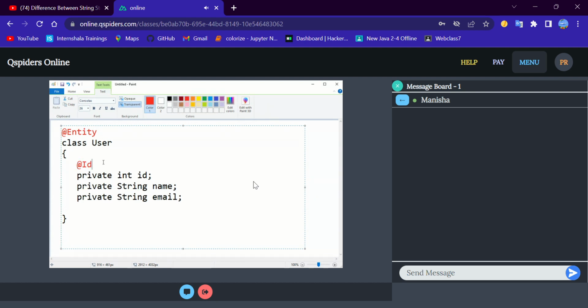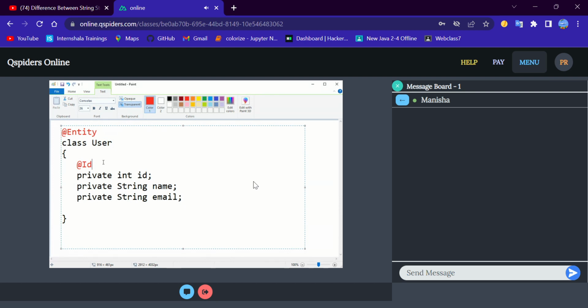Now, whenever we try to add one user object into the table, we should mention the id. We should mention the id, right? Either 1, 2, 3, 101, 11, 121, anything we should mention.